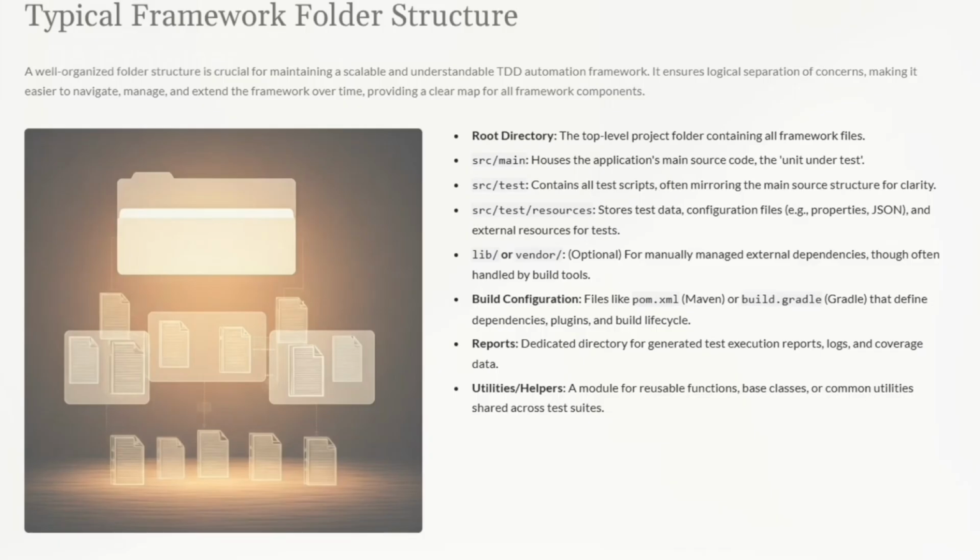And then we have a lib or vendor folder, which is optional. If you want to import external dependencies of different kinds of tools, we just need this lib and vendor folder. And if it is not required, then we don't need to use it. Another is build configuration. If we are using Maven, then we need a pom.xml file, or if we are using Gradle, then a build.gradle file is required, where we handle dependencies, plugins, the build lifecycle, tagging, everything we can do here.